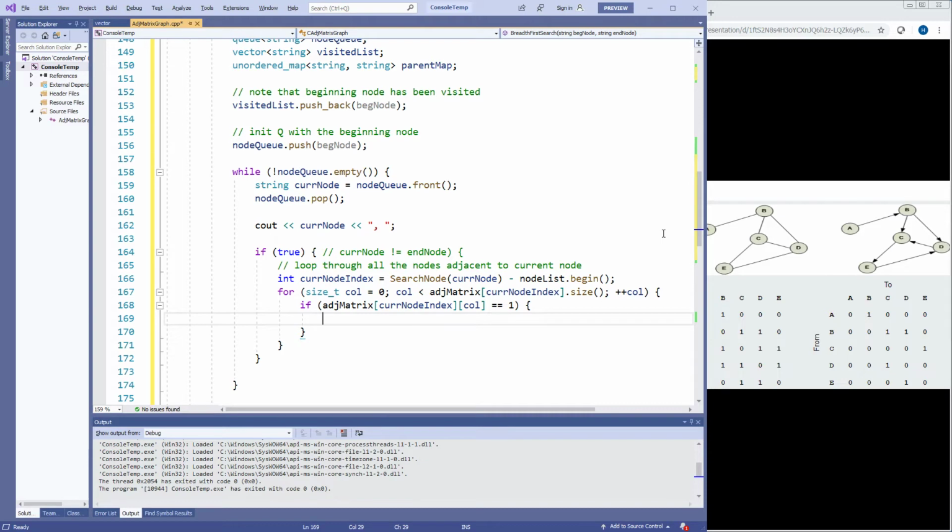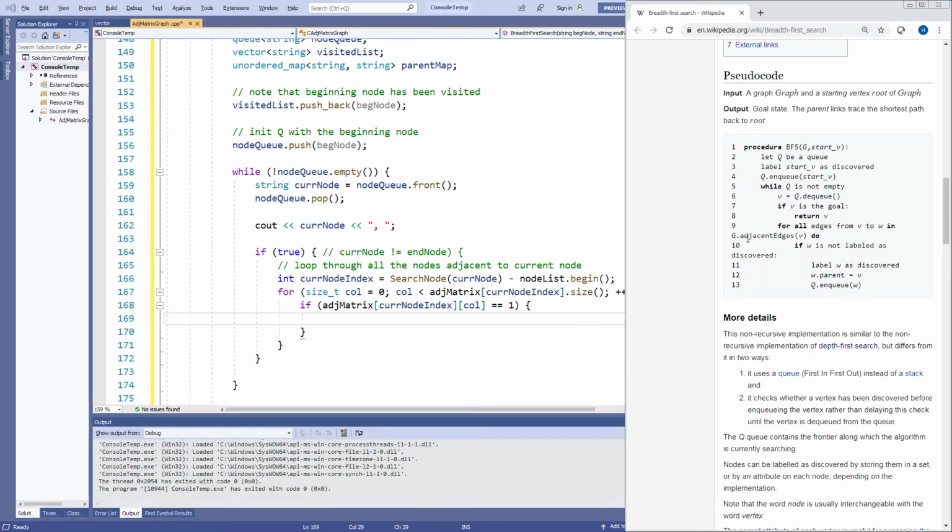So that implements this for loop in our algorithm for all the edges that are coming out of V, which I call the current node. Now the next step is to ask this if statement: if W is not labeled as discovered. The way I word it is, have we already visited W, the adjacent node?